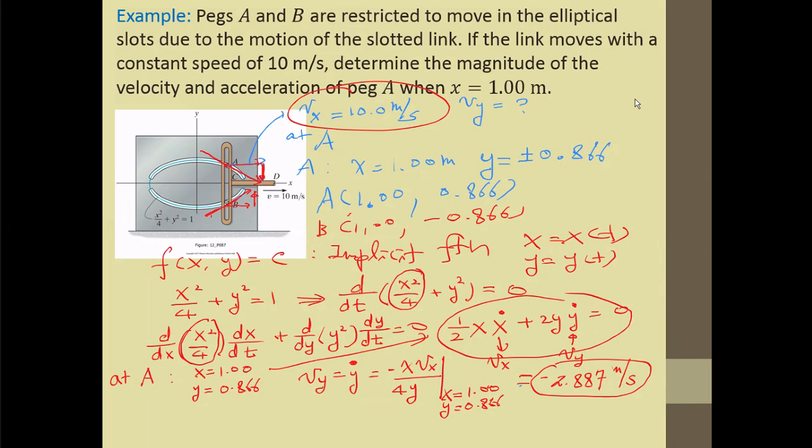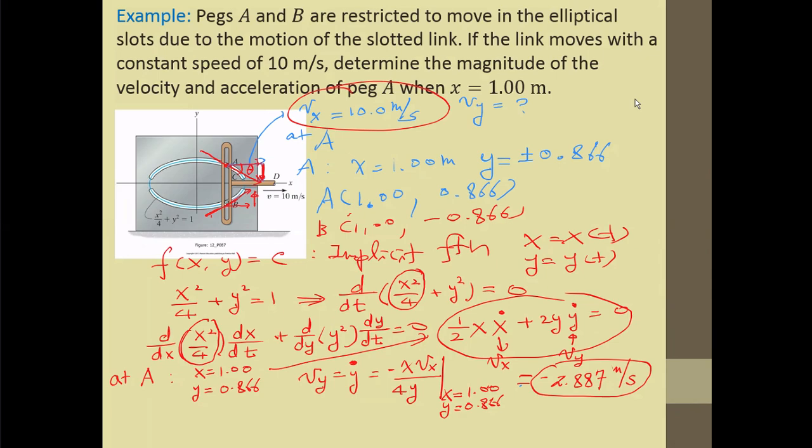Then for the magnitude, of course we can find this angle too. As you see, the x component, y component, and the magnitude of velocity form a right triangle. You can find that angle: arctangent of opposite over adjacent. Opposite is the y component of velocity, and the x component of velocity is adjacent. So we can find an angle. I can modify a similar problem and put it in your test.